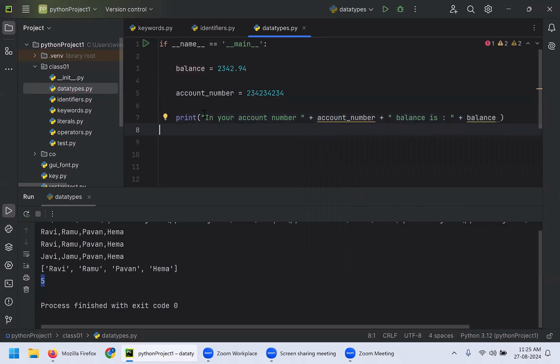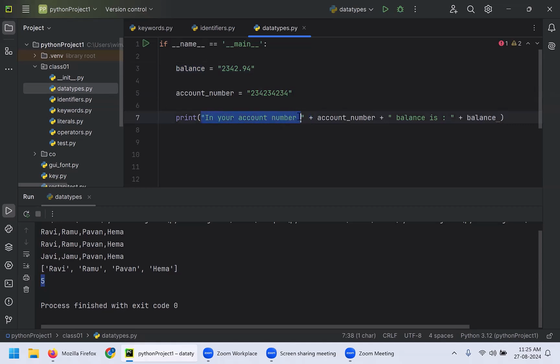We can do this if all are strings. Imagine that currently all are strings. So we can simply concatenate by using the plus operator.